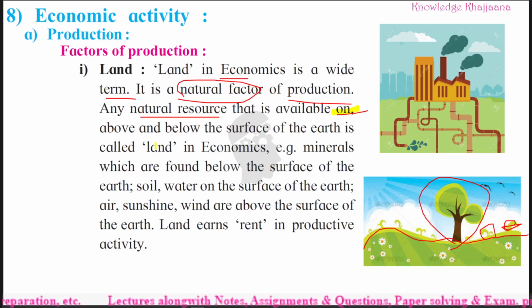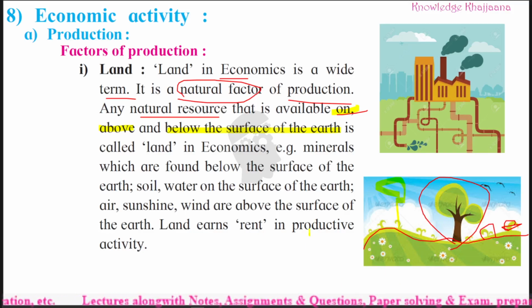whatever is above the surface of the earth, see, something is there above the surface of the earth, and whatever is below the surface of the earth, there may be some minerals hidden. Minerals should be there below this land. So whatever is there on, above and below the surface of the earth, that is called land in economics.